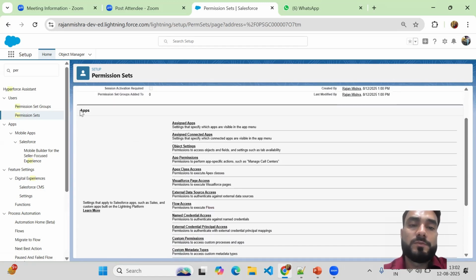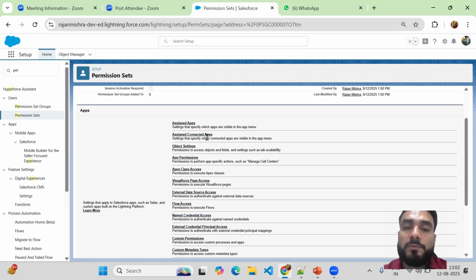Under Apps we have assigned apps access. In the profile we had given access to apps, right? Connected apps and all apps. The same thing you can assign from here. Whatever we have done in the profile, you can do from here as well.